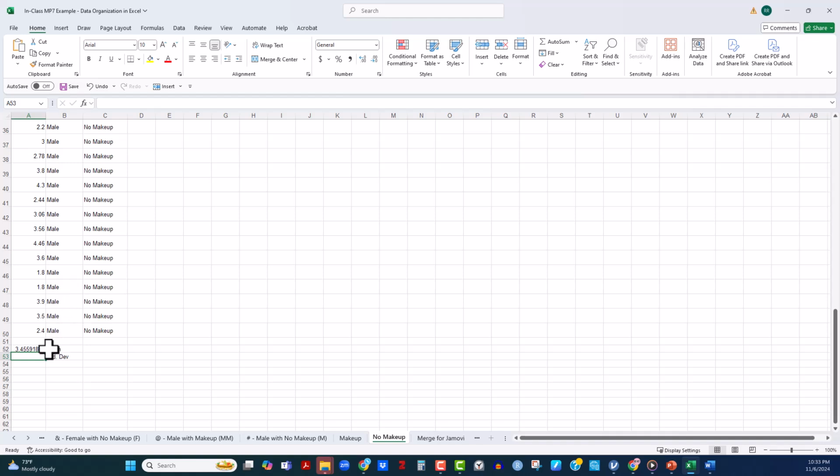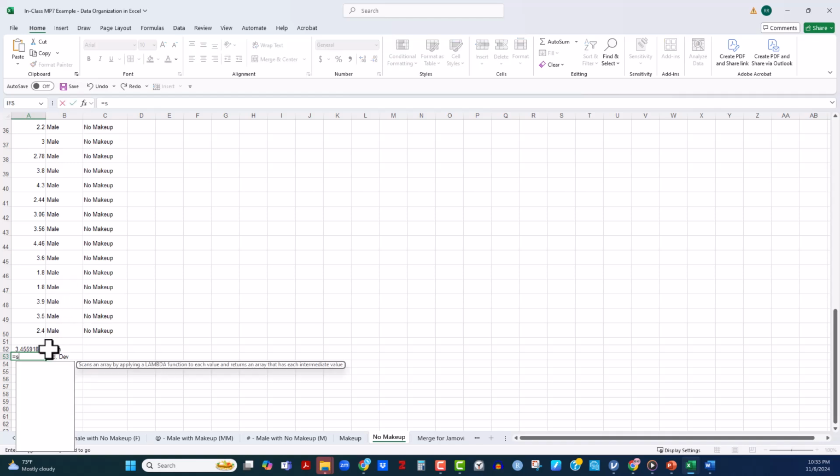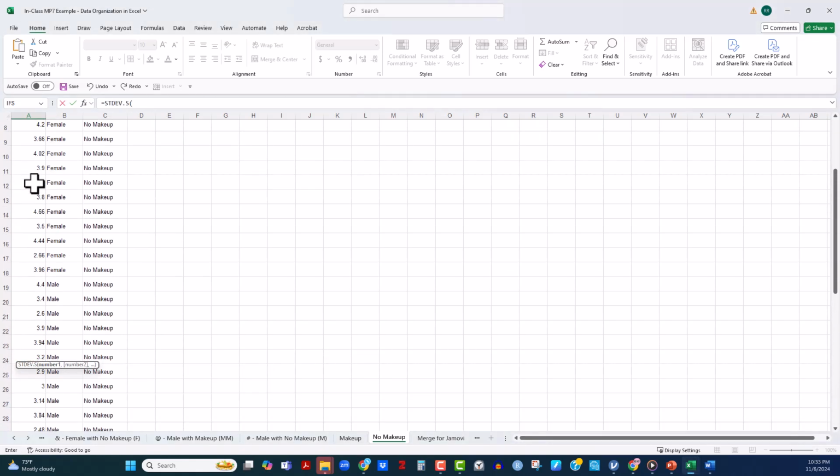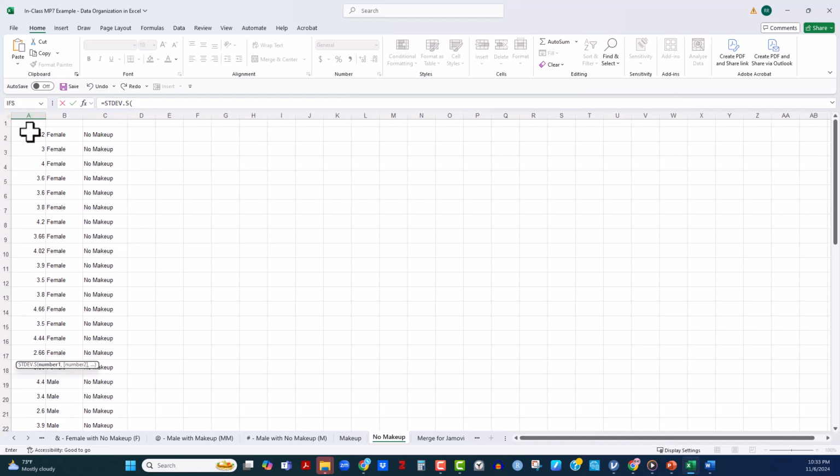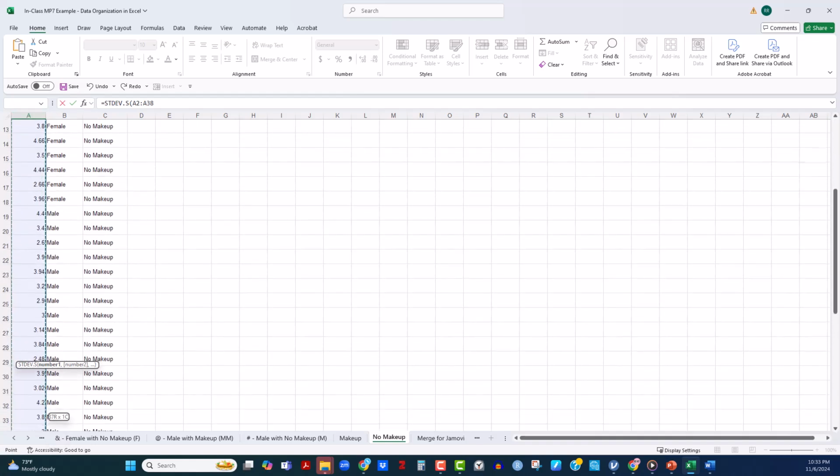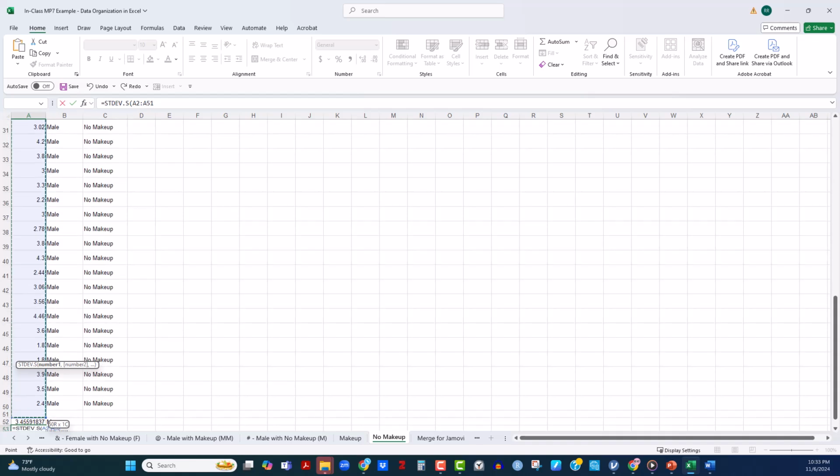And of course my standard deviation, A2 to A50. Right. Here we go.